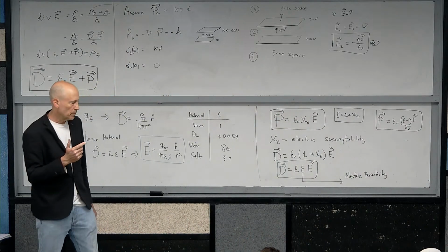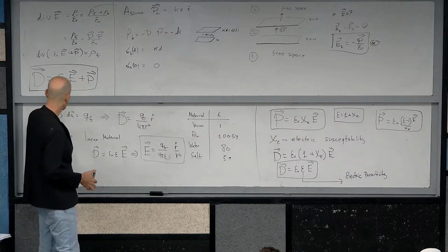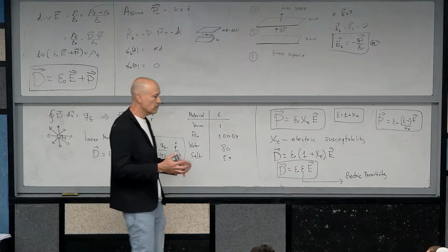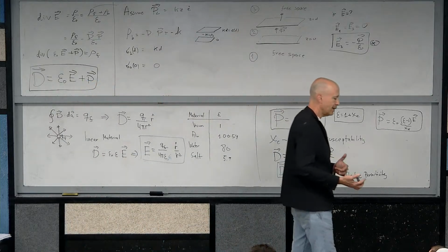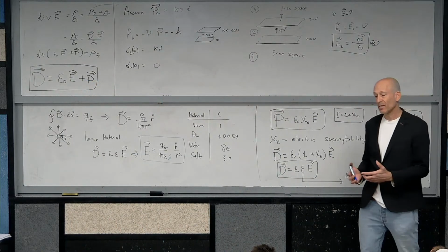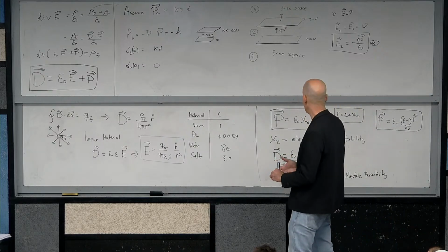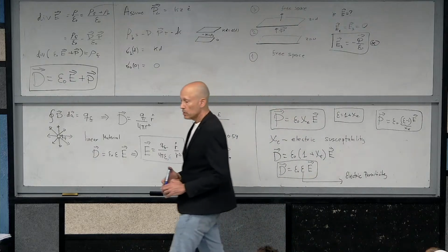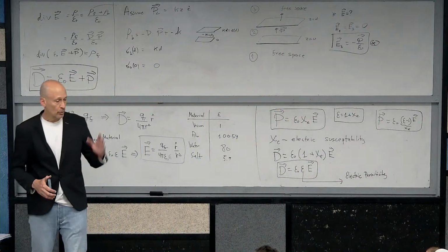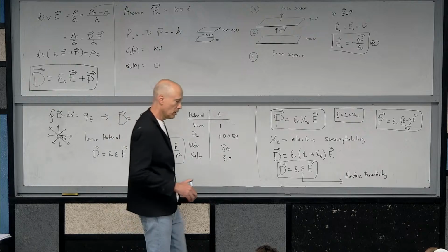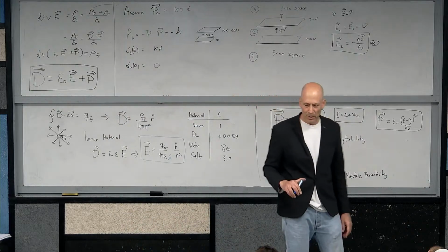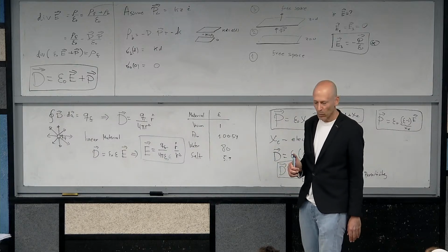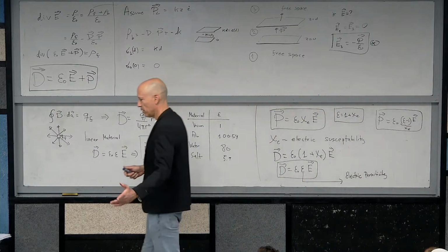There is a difference. Can anyone say, maybe someone read about this? When will you see differences between the field D and the electrostatic field, when they are not the same, even though they are proportional? The rotor. Yeah, exactly, the rotor comes in. So maybe one guy read a little bit, or you know it from yesterday. That's a long time ago. Okay, that's very good.